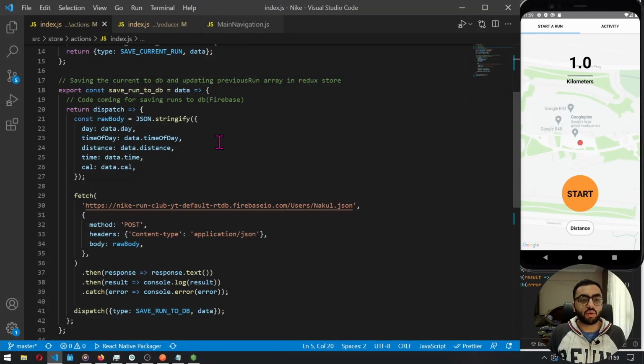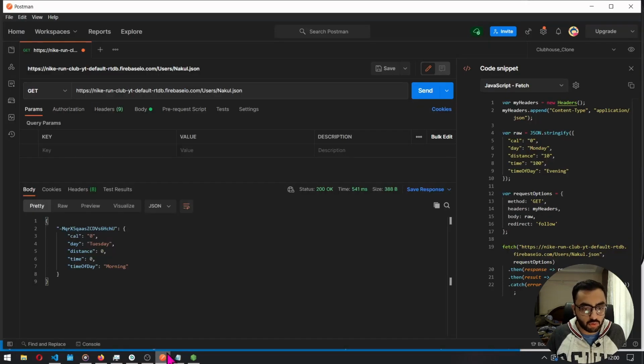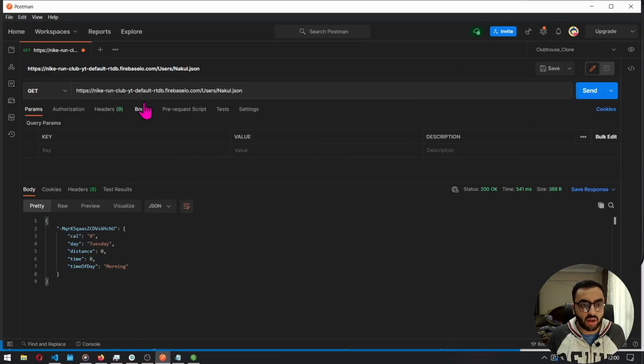Alright guys, now that our post request is done, we will move forward to fetching the data from the database. I will just open Postman. Over here, as you can see, I have a get request for users and knuckle.json. Also, I forgot to tell you one more thing: anytime you want to get any data from the Firebase real-time database, you need to add .json at the end.